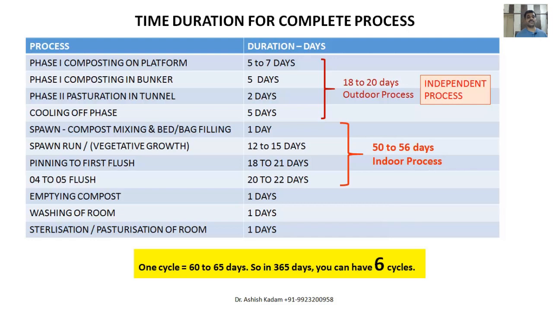So if you adopt the just in time concept, if you bring that level of professionalism, then you can divide 365 by 50 and you can have 7 cycles. That is what I was telling. But this is very hard to do when you are starting a new plant. Down the line, once you have 3 or 4 cycles, you can start tweaking and crunching the time, and you can have 7 cycles.